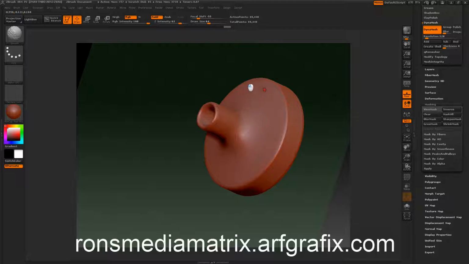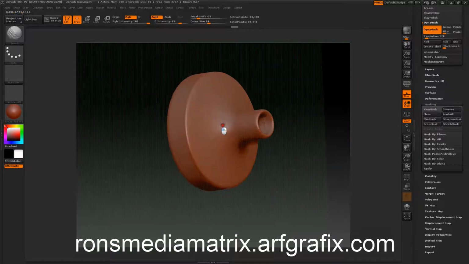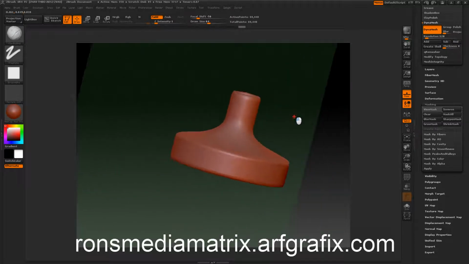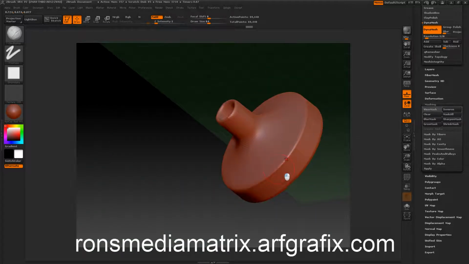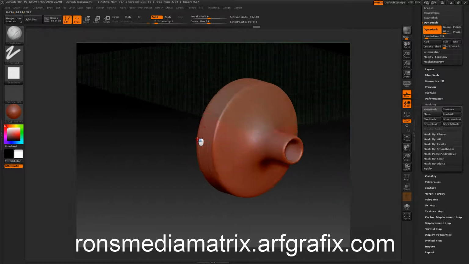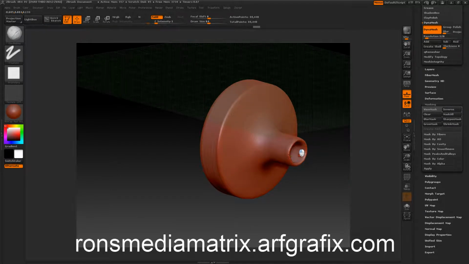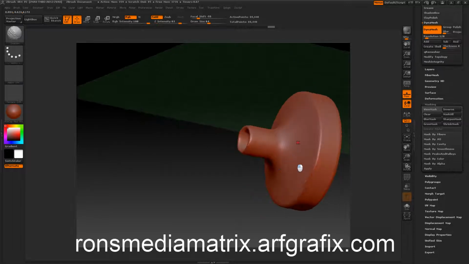I think a lot of the plungers, the plastic and the rubber ones, are made from a mold, so some of them might be rough, and you could go in there with your clay buildup brush at a real low intensity, and maybe, I'm always losing my focal shape, you can go in there and add some bulk to this. Maybe it didn't come out of the mold perfectly. Maybe it's a lower price plunger that you buy at one of the big superstores, and maybe it costs you $5 or $6, or it may be a resin plastic type plunger.